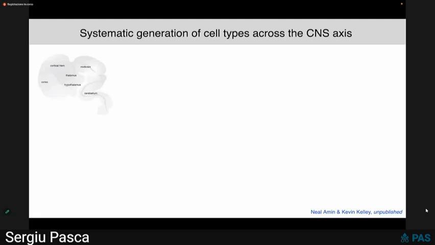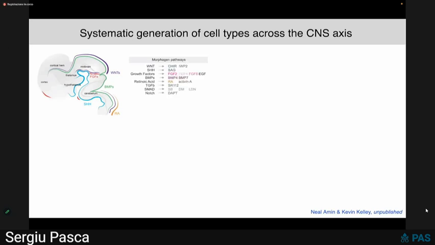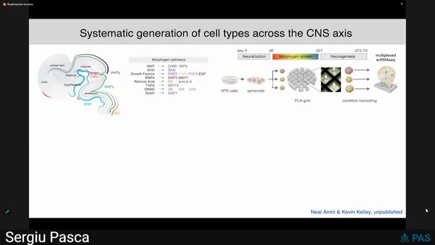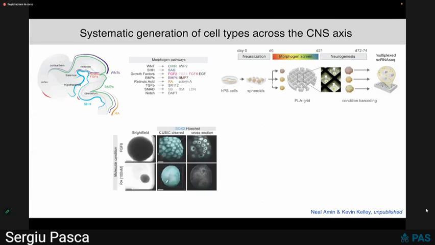So two incredible physician scientists in the lab over the past few years have actually tried to take a very systematic approach and now take the main signaling molecules that pattern the nervous system and create a screen where we can actually combine them 2 by 2, 3 by 3, and then run single-cell RNA-seq at the end to see how much cell diversity we can generate. And as you can see here in this UMAP space, you can very quickly, by just adding a few of these morphogens, move a cell type across this three-dimensional space.